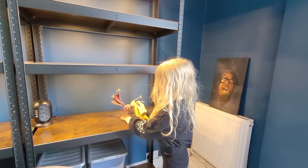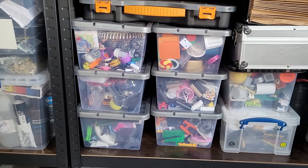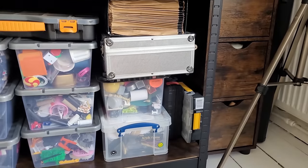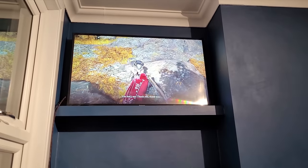Here's Beth. She is employed as my daughter. She's here busy cleaning her Kia model that she designed. Quick jump to the future, and those boxes are filled with all the plastic crap I used to scratch build with. Here is my highly futuristic and technological editing station, which is opposite the crafting desk.